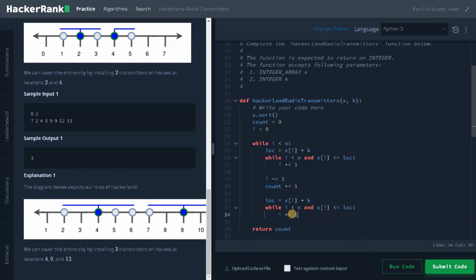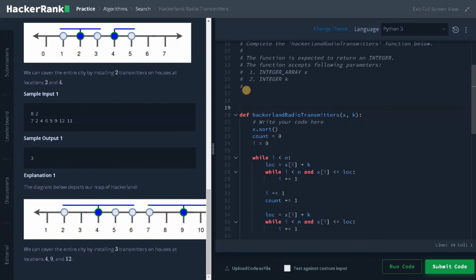Maybe let's see this with an example, so we can understand very clearly. First I will just sort this array, and I will comment these things out. So we'll have values like 2, 4, 5, 6, 7, 9, 11 and 12. This is the sorted array, and after this we will trace this part of the problem, that is x of i plus k.